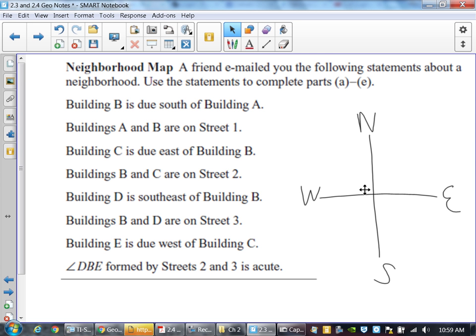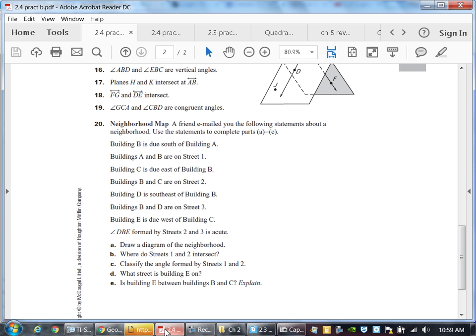The next bit of information says angle DBE. The angle that's formed is either going to be DBE or DBE is a Q. So where is E placed? Is it here or here? It's in between. You're using that process of elimination, you're using the deductive reasoning to put it all together. It's kind of the same thing like we worked on Friday, we did all those grid things. You knew this, you knew this, you knew that. It's the same kind of idea, okay? Who had something over here? So now if you read those last questions that are on there, you have all the information that you can do that. Draw a diagram.